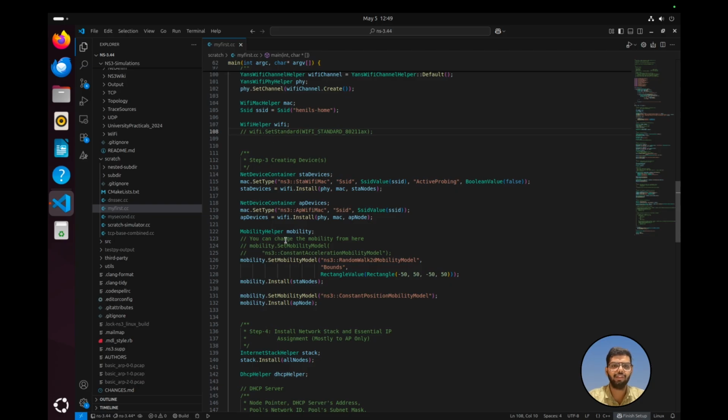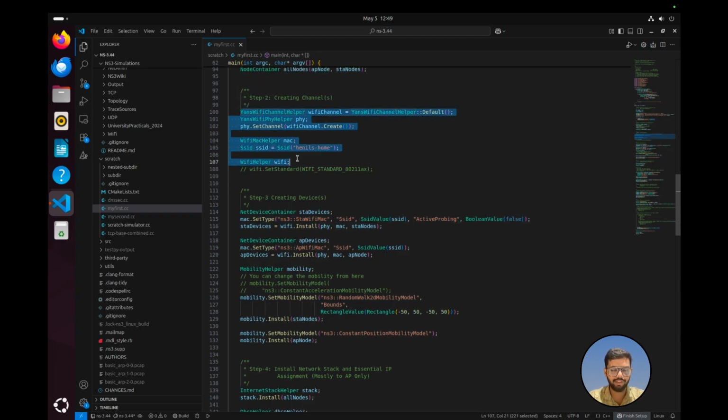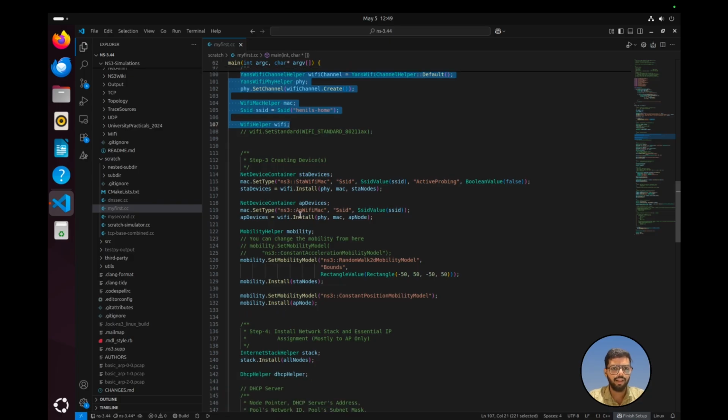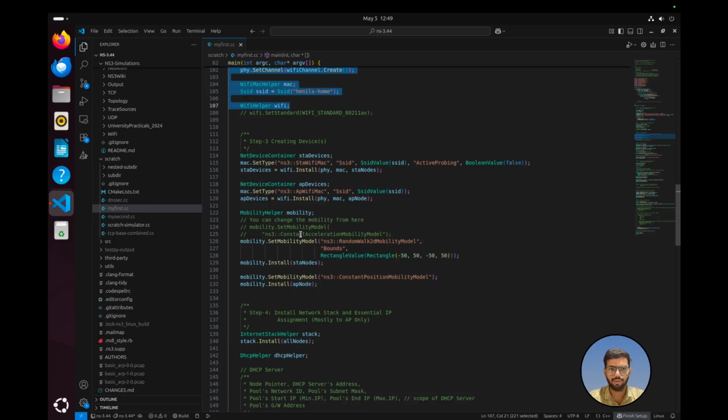Now step 3 is to configure devices. As you can see, the way we configure point-to-point devices and CSMA devices differs a little bit over here. We set the MAC type specifically while creating the devices when we are using the Wi-Fi or wireless channel. You can see here we pass the physical layer helper, the MAC helper, and the nodes. These are the three things that we pass, right? Then for the access point we do the same kind of setup, with the same steps for creating the devices.